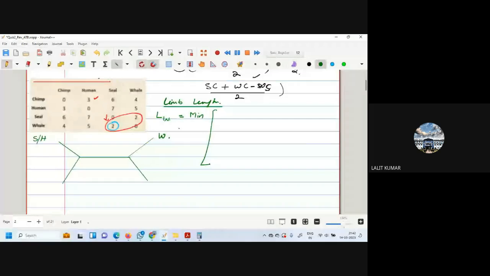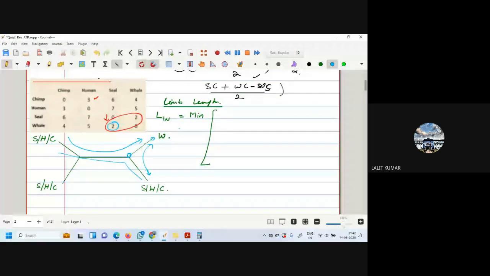Similarly, it can be seal, human, chimp. Okay. And we are using the same formula that to find this limb length, you have to add this distance, add this one, and subtract this distance divided by 2. So you get this limb length.